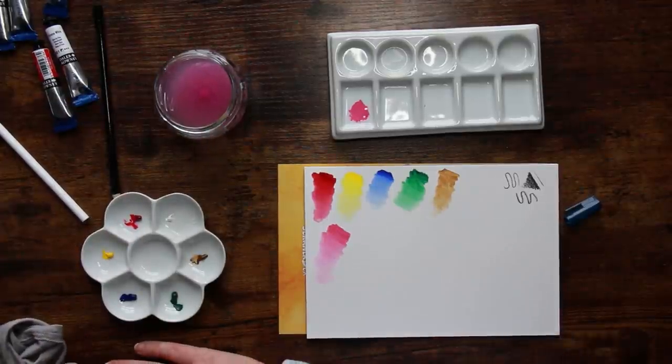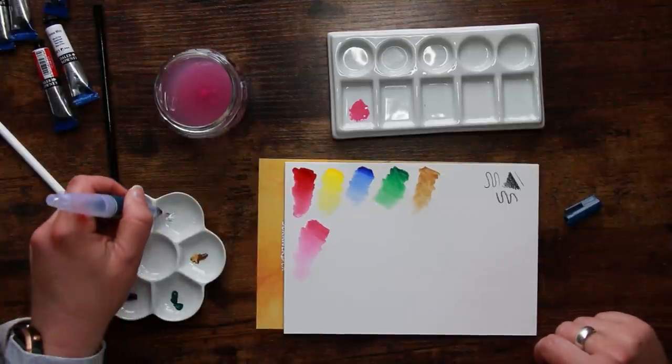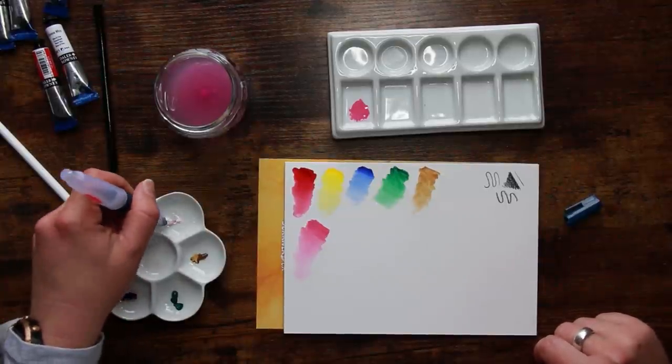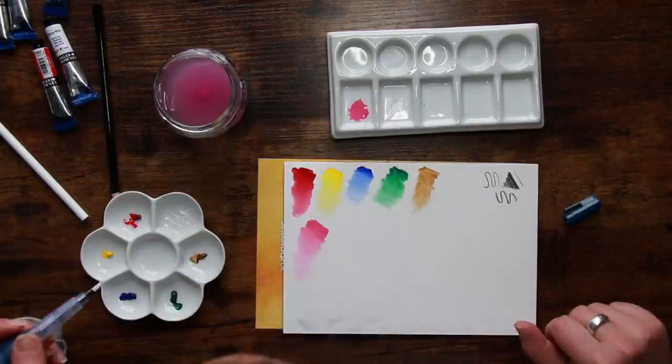It's probably because I don't use it, and I'm sure there are people out there who use something like that to their advantage, but it's just not something I've really played about with. There's something in this paint that's not white. I don't know whether it's... I don't know what it is.